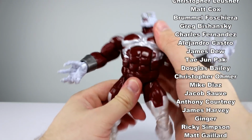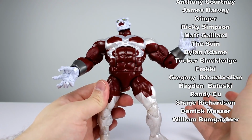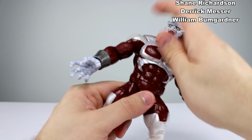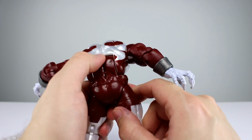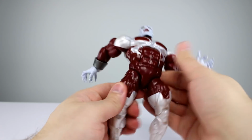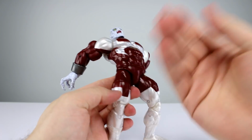Ab crunch, it goes back. It's not really sculpted, but that's because there's not really anything to sculpt there unless you're going to give him an extra set of abs. So I'll give him that. On a plain body, that's okay. And then leaning forward, it's fine. Look at that. You don't have to have giant, like, pizza oven gaps in the articulation. When you do it right, it works nicely. And he doesn't have a giant pot belly that sticks out like he's pregnant and folded in half. See, they can do things right.